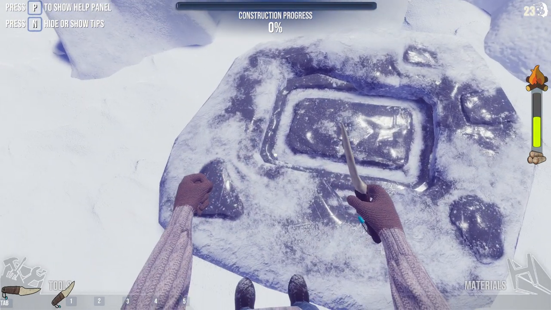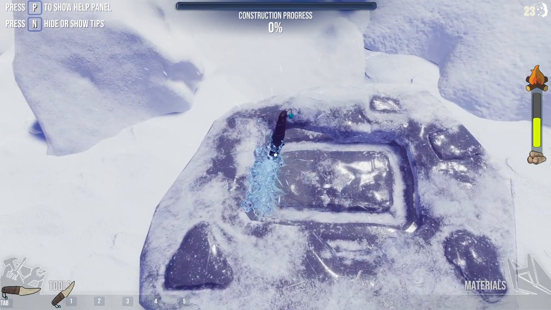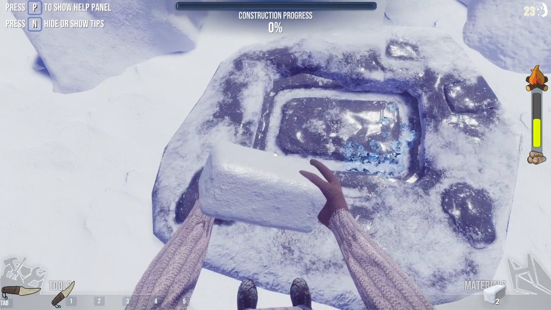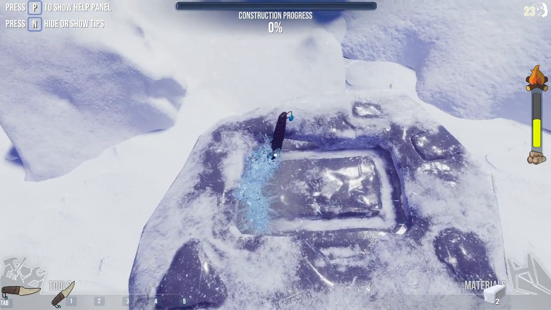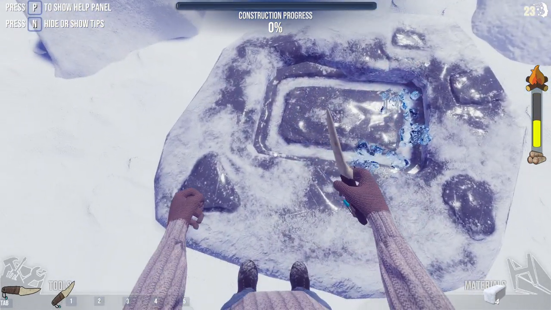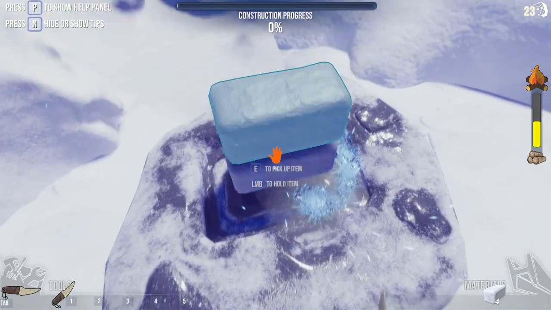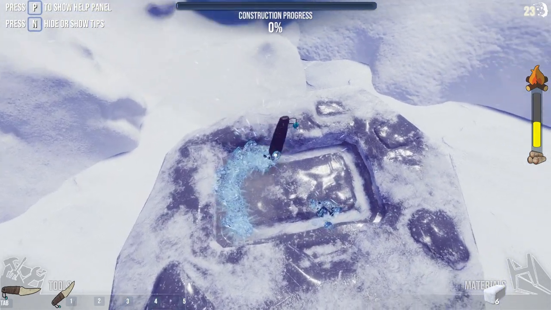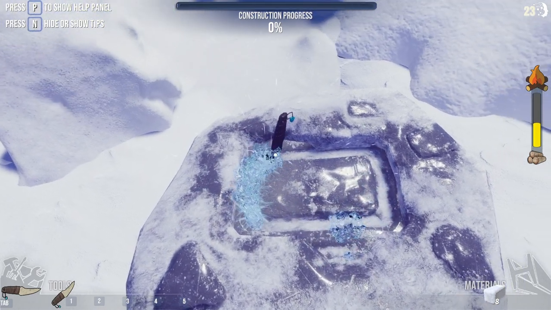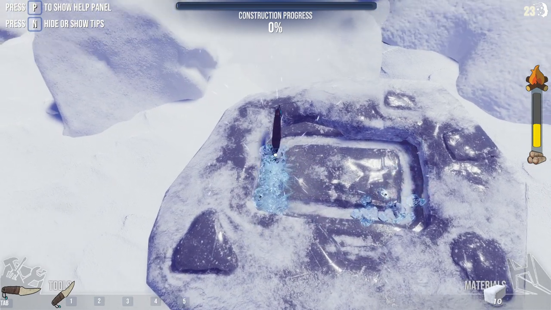All right, here we go. Really? Didn't I make that turn properly? Apparently I can carry a whole bunch of these ice blocks. Somehow I don't think this is really very realistic.